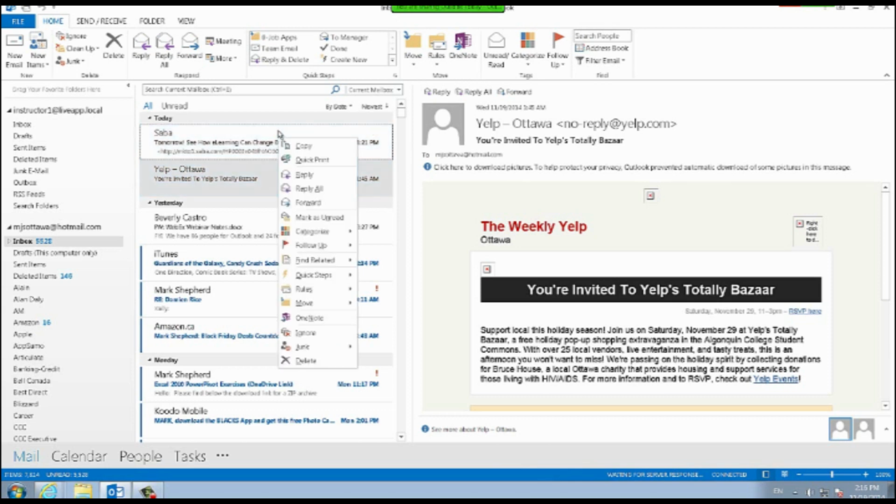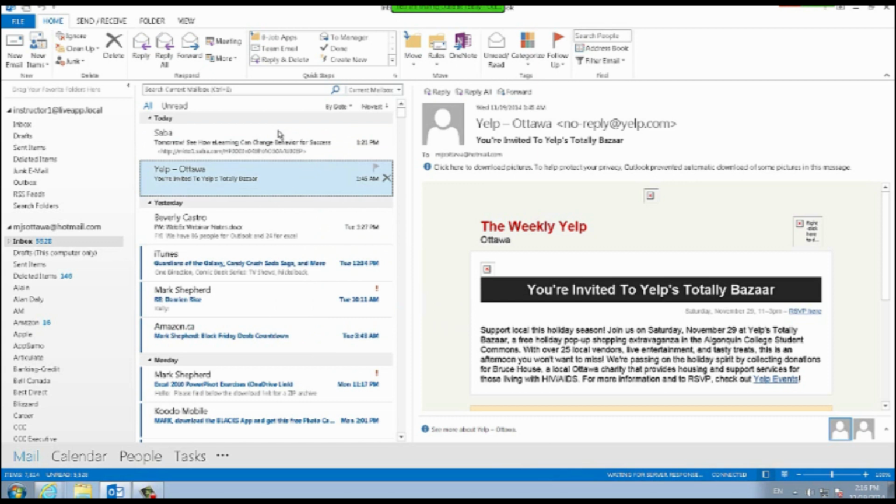I can also right-click on these emails, and I have lots of options to easily move them to another folder, or to move them to OneNote, or to set up rules or categorize them, or do all kinds of really interesting things. So really, this version is much, much faster, much more fluid, very easy to get to, and it's extremely fast. So I'm really happy with how well that works.